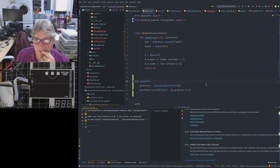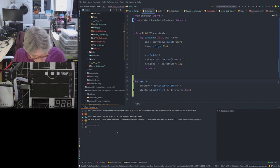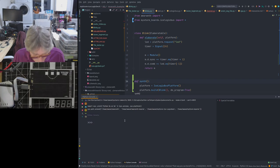Before I do this, let me, don't need that there. Let's just increase the size here because this is teeny tiny. Oh, it's funny, isn't it? It doesn't increase those sizes, but it increases this. So let's make it a bit smaller. So I'm going to copy and paste that code into my Python console.